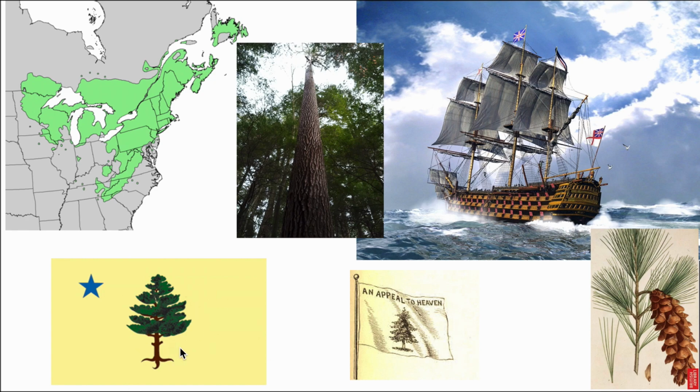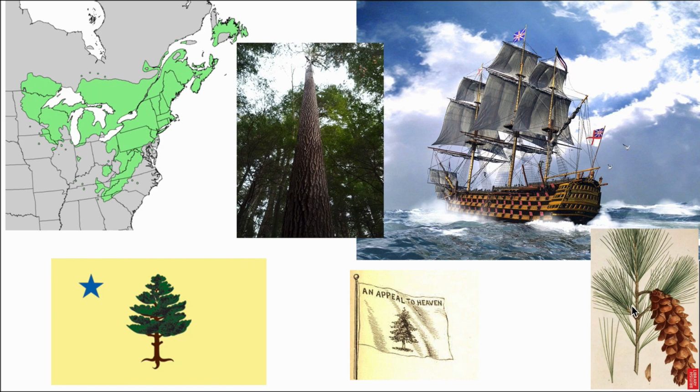So this is a modern representation of the flag. I think that's really cool, showing the white pine as well as the roots, which I think looks super cool. But yeah, they did not like the way the British powers were just saying, these are our trees, we need them, we need to create our ships from them to maintain our fleets. And there was this riot where they didn't actually allow the Brits to take their eastern white pines. Eventually, the fleets are not maintained readily, and that eventually causes the demise of British power. It's just not having enough ships.